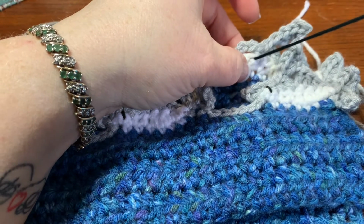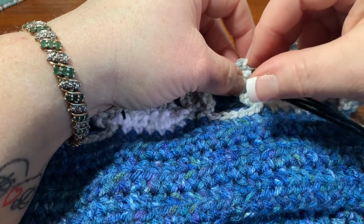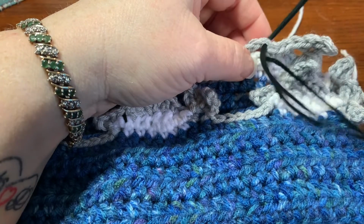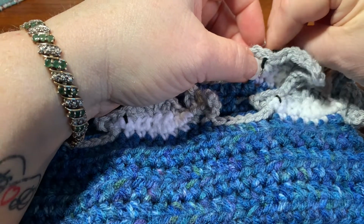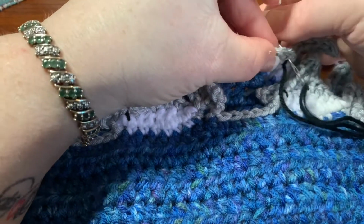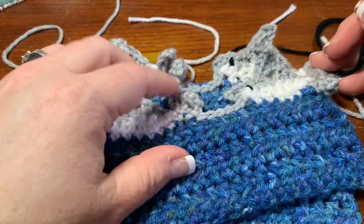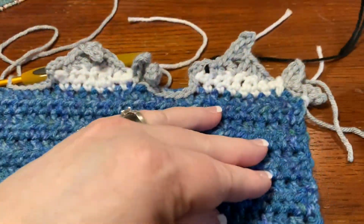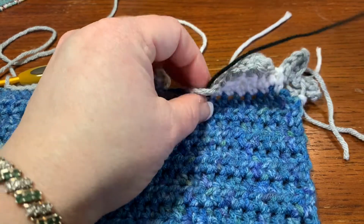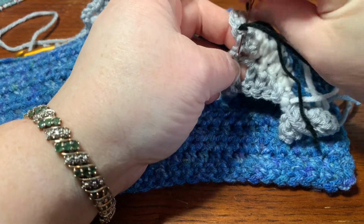I'm going to pull my yarn through, and then I'm going to go right up through here, right through the gray, just like this. I'm going to do that one time, and then I'm going to do it again just to make sure it stands out. And then you've got an eye, just like that. So you would do that for all your sharks across. And then through the back, you can knot off or work in. I would suggest working in.